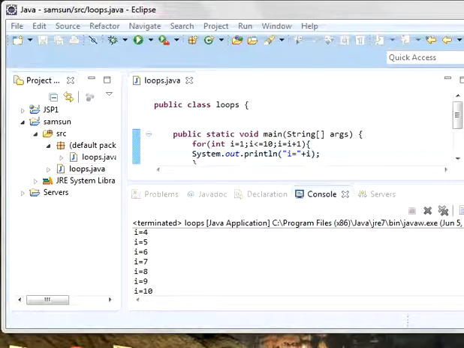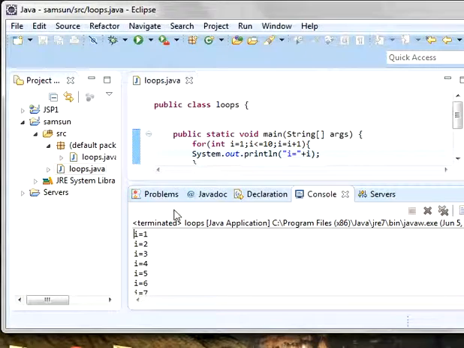Okay, here is the output. The first one is i is 1, i is 2, 3, i is equal to 4. It is incremented and has gone up to i equal to 10. In the last class we went up to i equal to 9 because I had taken the condition as i less than 9. You can make your programs run however you want.